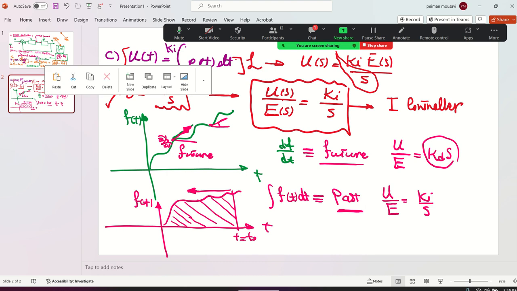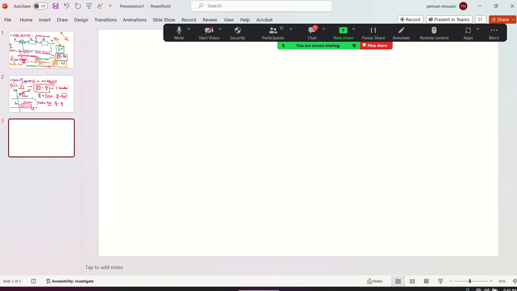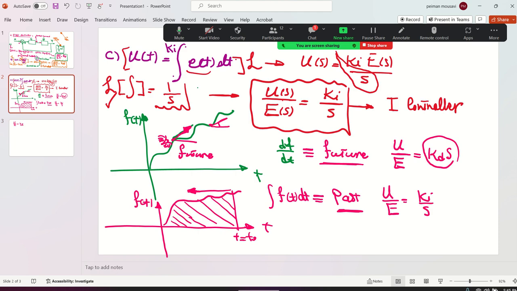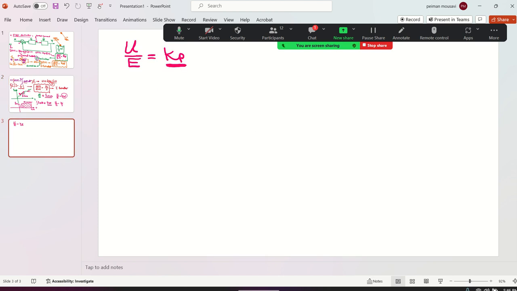Now, can I go to the next page? When I say the controller E over U, control command and error signal, is proportional, just a constant number, you tell me. We had the future of that. We had the past of this. Now we have only multiplying by a number. What does that mean? P controller means present. Yes, present time. I want to see what's happening right now for the error signal. You got it? Simple like this.